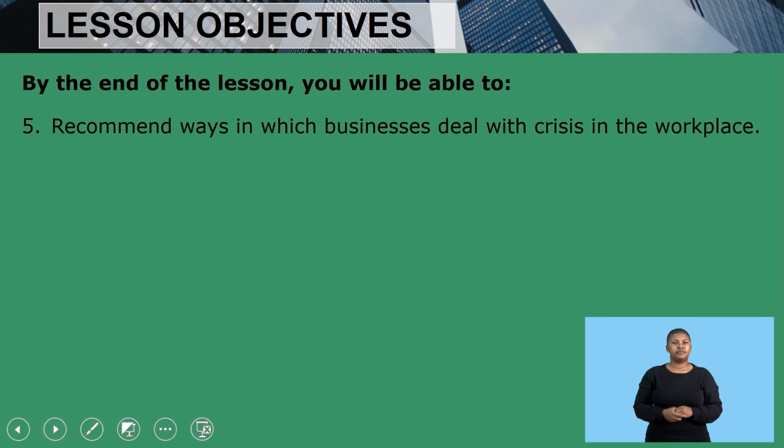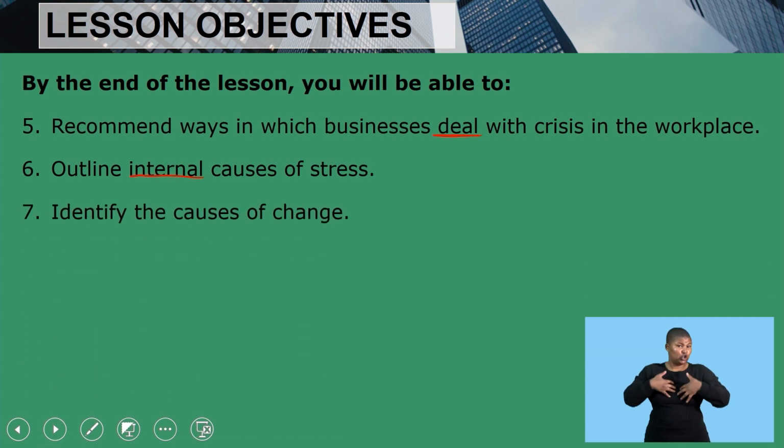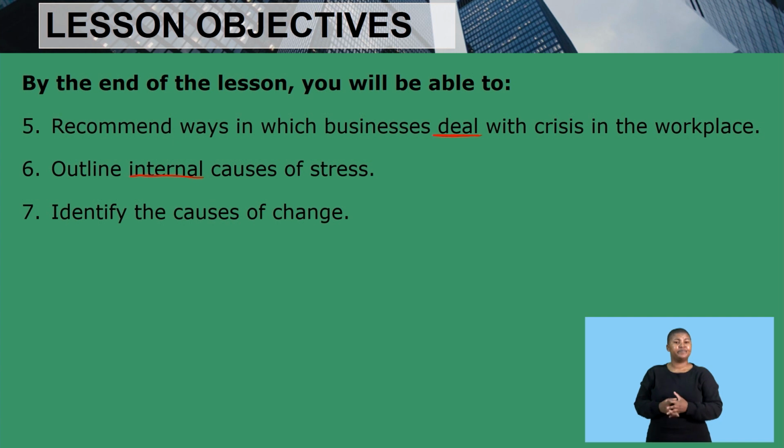You must then also be able to recommend the ways in which businesses can deal with crisis, or in simple terms, when crisis happens, what is it that businesses need to do? You also need to outline the internal causes of stress as well as the external causes of stress. You must then be able to identify the causes of change.